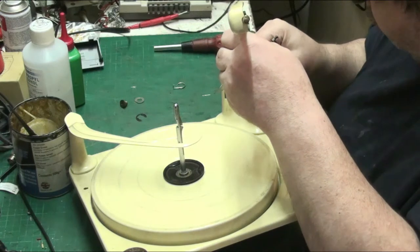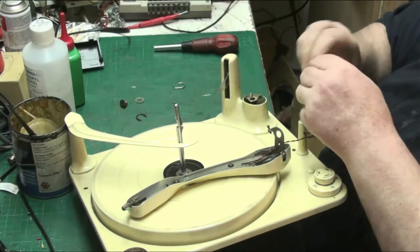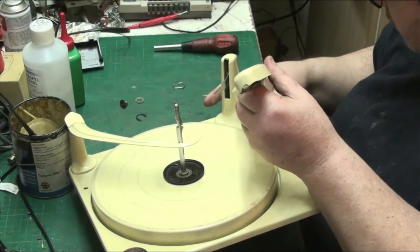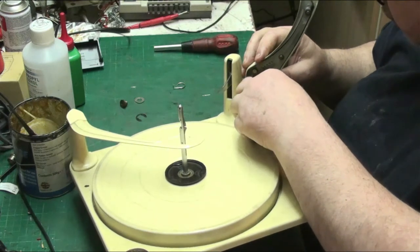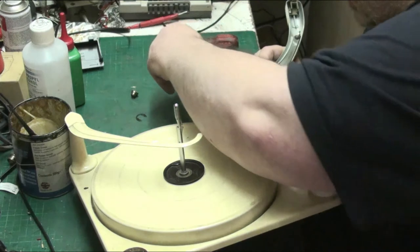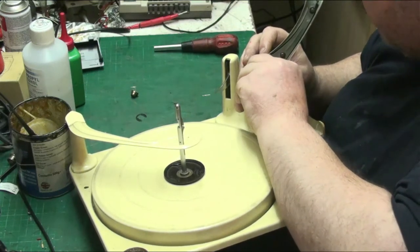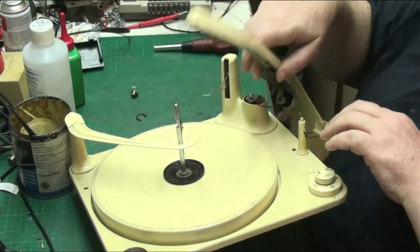Feed the wires down there, they'll come out at the bottom somewhere. Hang on, there we go. Feed the wire down there, it will come out through the bottom. There we go. And that goes there. Put our spacer in between, which is just a washer really. Put our spring in, which goes there. Nice, lovely.